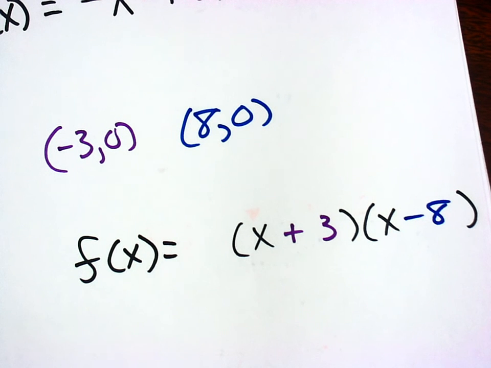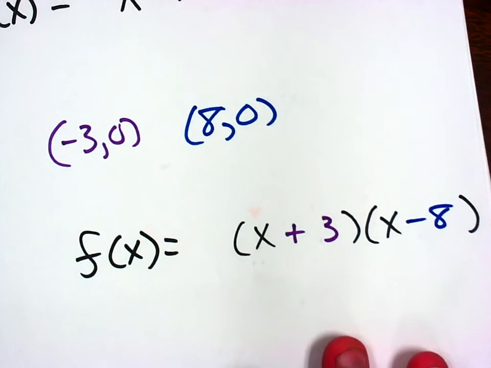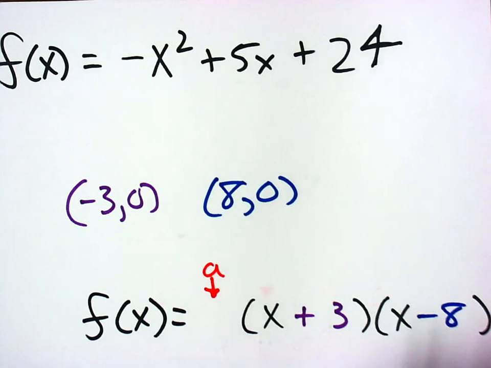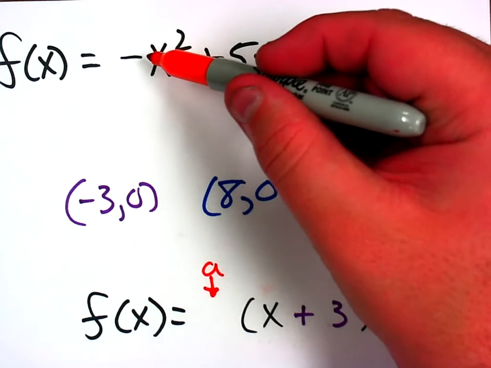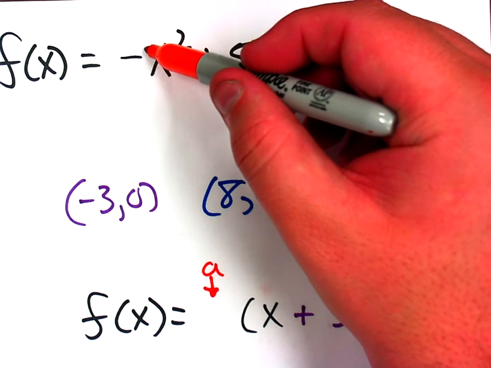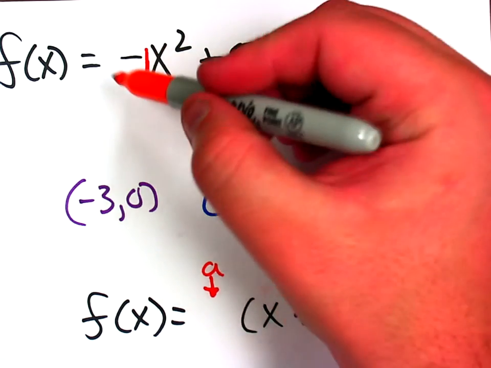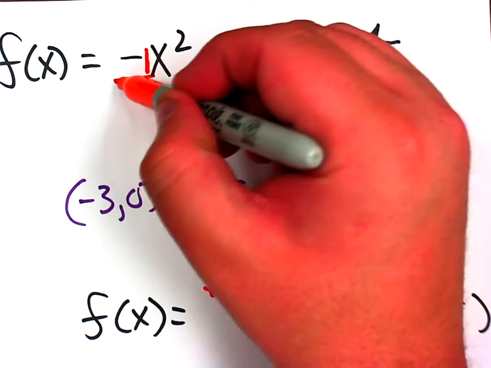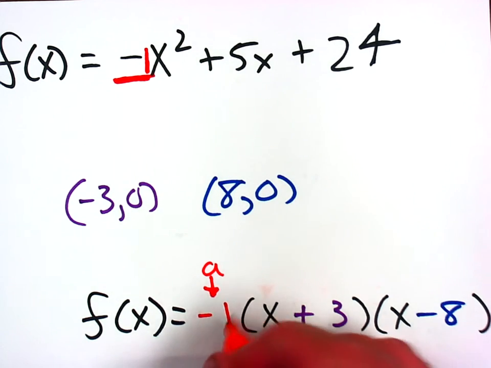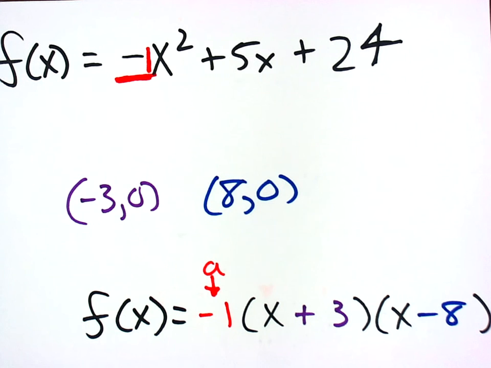Okay. And last thing is I'm going to look at my a value. A is going to go right here. Now, in this one, there's no number here, but we have a sign for sure. So I'm still going to put a 1, but recognize that the a value this time is a negative a value. So if you don't put this -1 here, then the graph of the function will be flipped up. It'll be the wrong way.